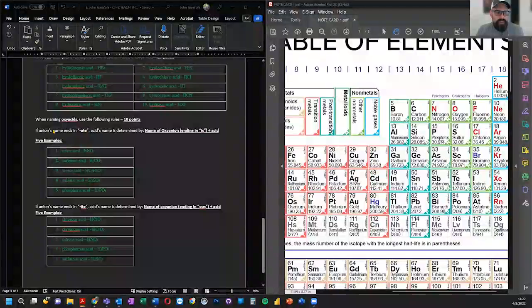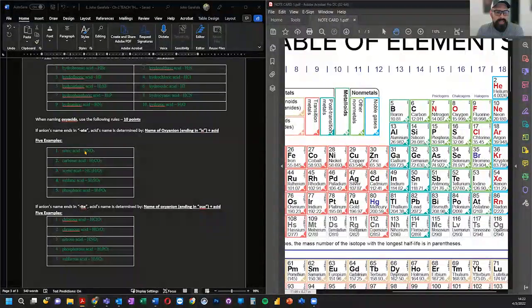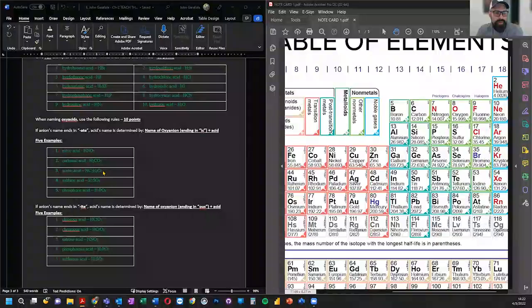Then we're looking at oxyacids, which all have oxygen in them in some factor. And then it goes through how to name that particular acid. They all have a hydrogen base, and then an additional element or elements afterward. So nitric acid, HNO3, carbonic acid, H2CO3, acetic acid, HC2H3O2, which is one of the more complex ones that I came across. Sulfuric acid, H2SO4, phosphoric acid, H3PO4.